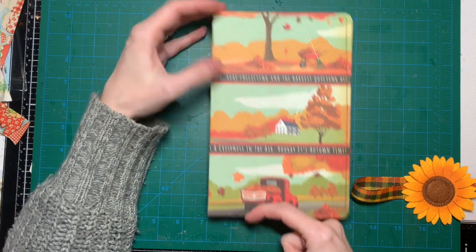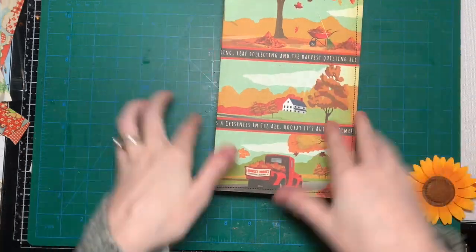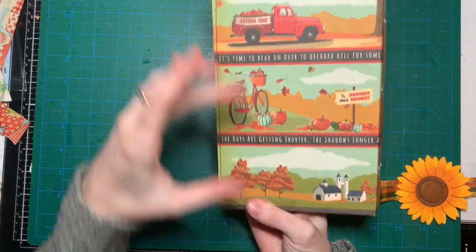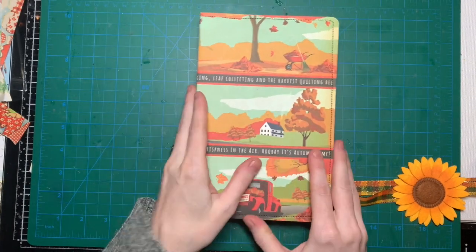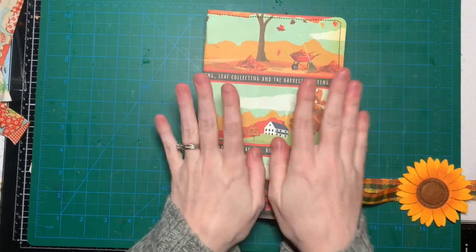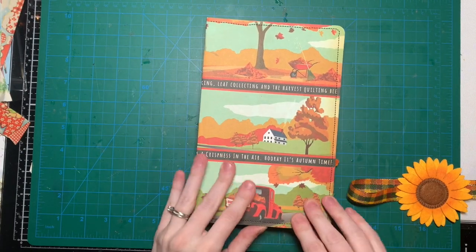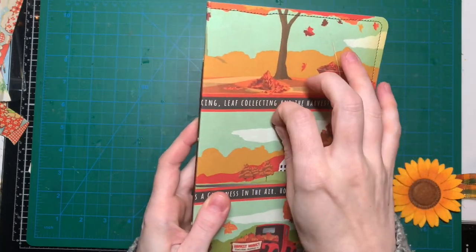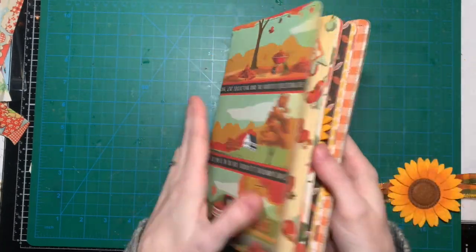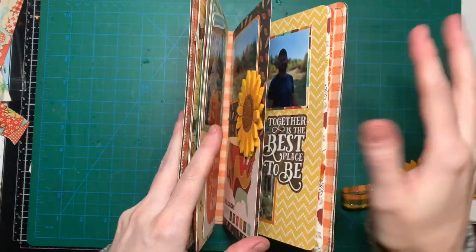I think I just cut one of those. They had like four strips of images like this, so I just cut one off. Can't remember if it was the bottom or the top one. And I chose this Carta Bella paper because it is fairly thick. It has a nice texture to it too, and I wanted this to be sturdy and not have flimsy pages.